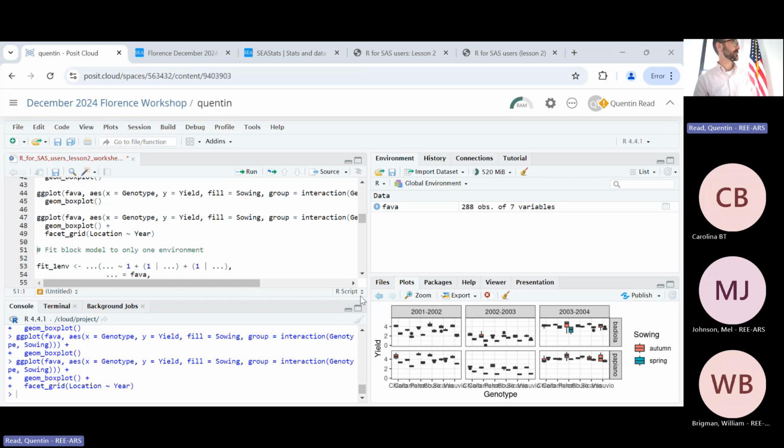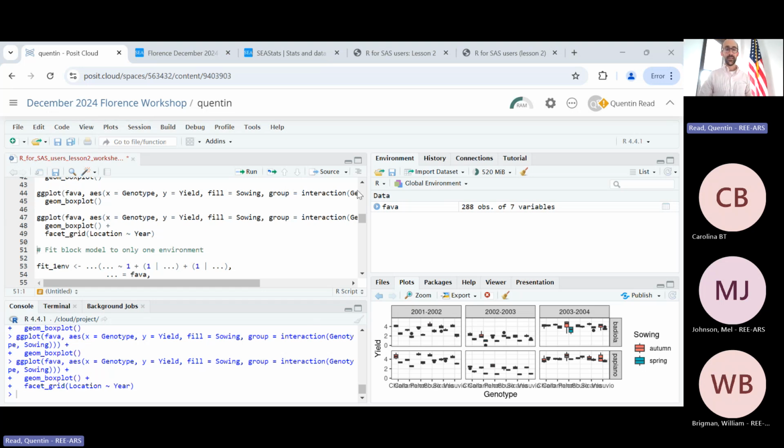Okay, so what can we say about this? Does anybody want to comment on these box plots? What can you say from looking at them? Is there an interaction between environment and genotype? Well, first of all, do these 6 environments have different yields? Yes or no? I would say yes, right? Especially these 2002 years, both of the yields are quite low, right? So maybe that was just a bad year for beans in Italy or whatever.